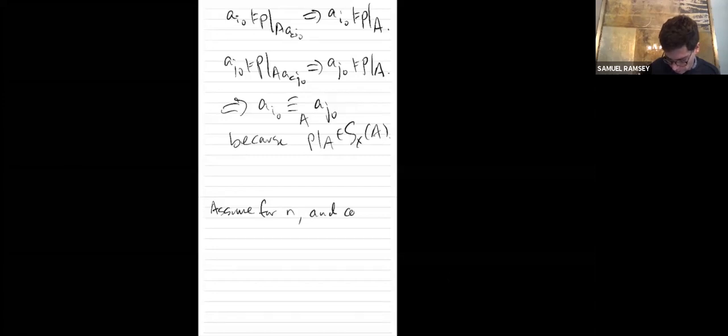And consider, let's call this I0 less than ... less than In, and J0 less than ... less than Jn. Okay, and now we're going to make this without loss of generality assumption that In is less than or equal to Jn. Of course, one of them has to be less on the nth one.